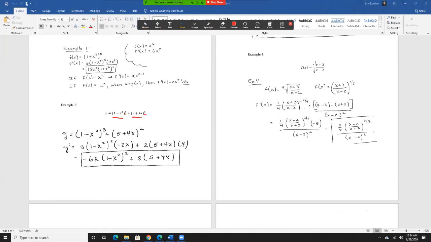Let's go back and review what we talked about last week. If we had something like this, y is equal to x cubed plus x squared, and again, x is a function and its derivative is 1. Then we would say, okay, that's just simply power rule, right? In other words, we would claim that the derivative, y prime or f prime of x, is simply 3x squared plus 2x.